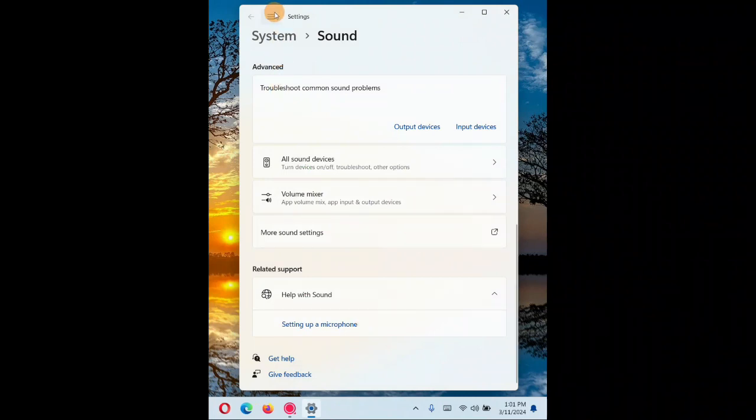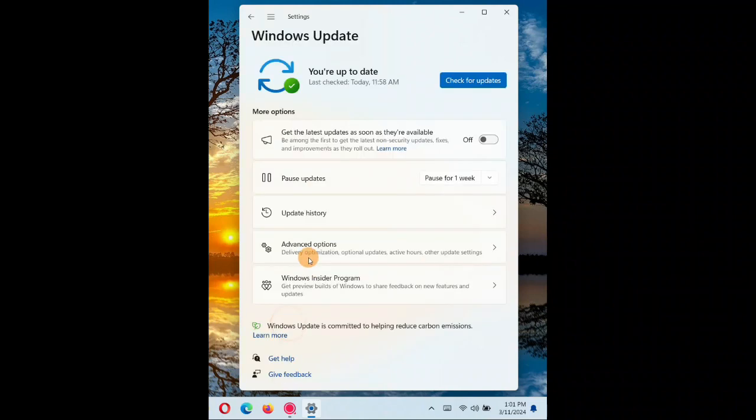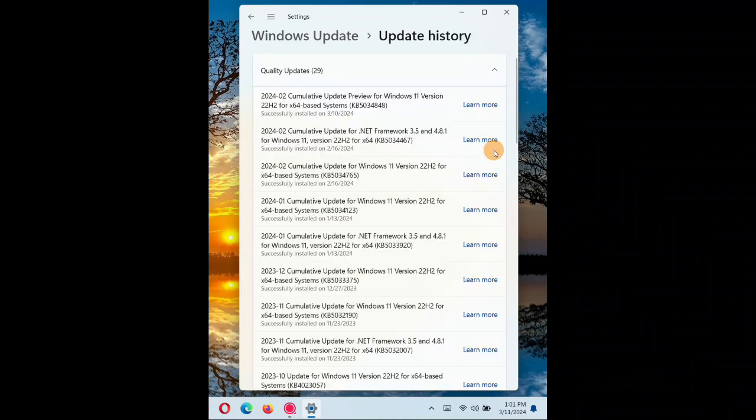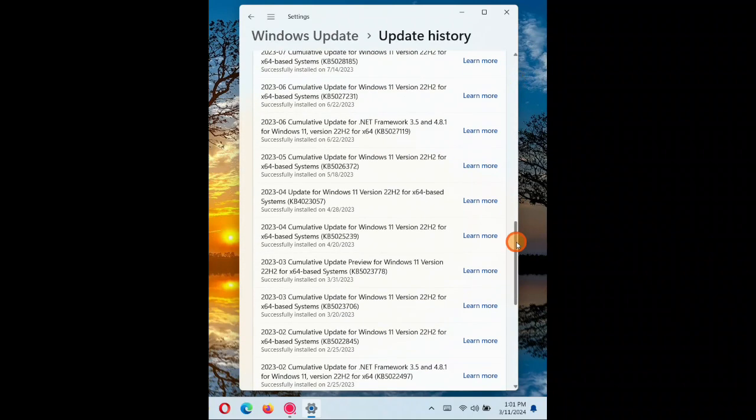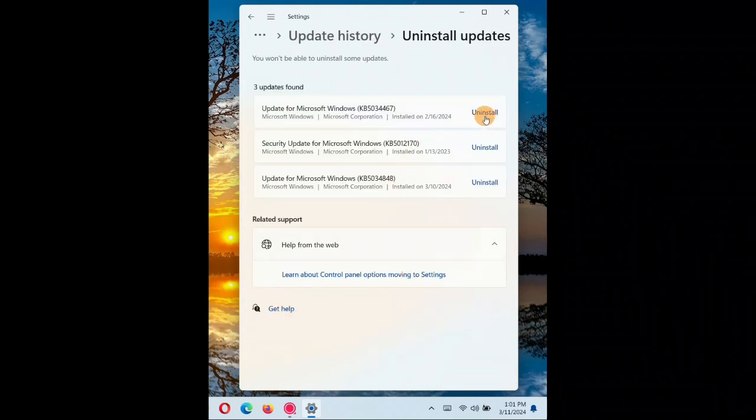what you're gonna do is, here you have the updates. So here you're gonna see updates. Sometimes updating will cause the problem. So what we do is we'll uninstall the updates. Click on Update History. When you scroll down, here you have the option to Uninstall updates. The recent update has caused the problem. So when you uninstall the update, uninstalling the update should fix the issue. So one by one, you're going to uninstall all the updates.